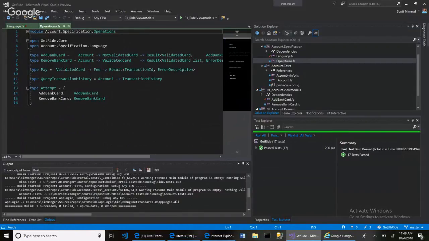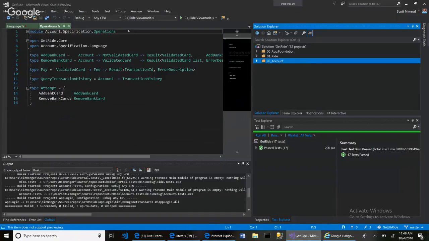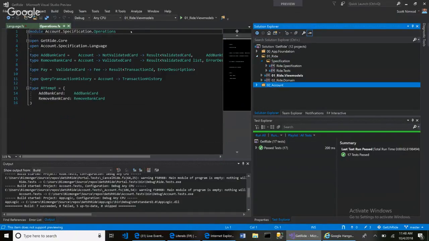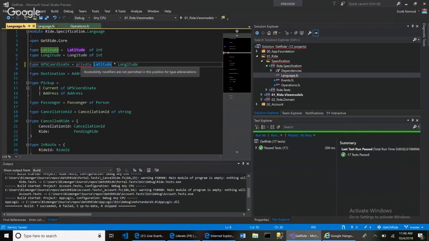Okay. And then if I scope out of here and I'll go back to my ride, is there anything that can be encapsulated? The GPS coordinate, I feel like that should be private, I think. Why don't you like when I do this? Okay, fine.